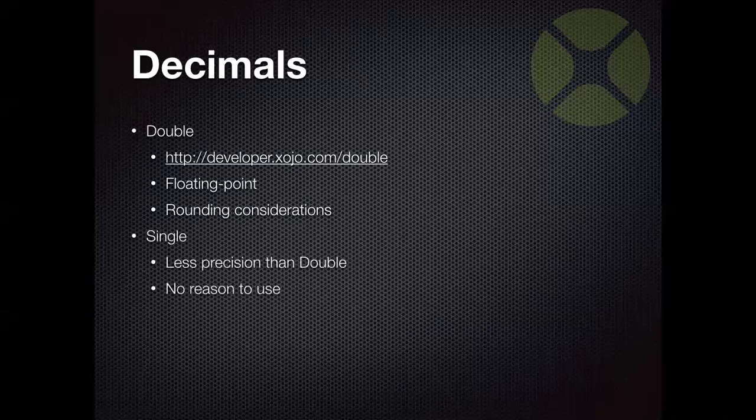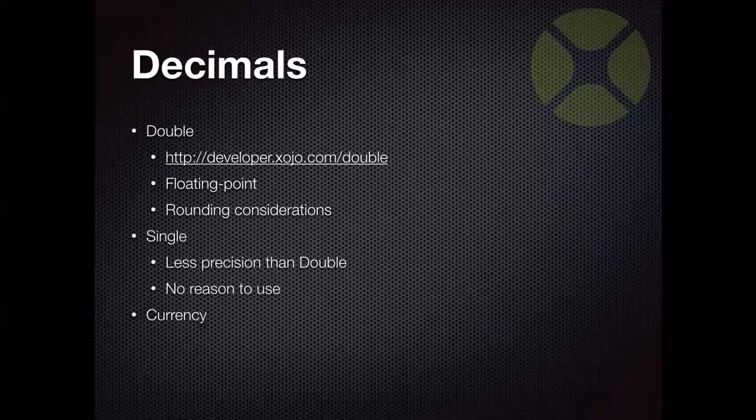Obviously, it has less precision, which means it uses a little bit less memory for storage. I don't remember the actual bytes that are being used between the two, but that's largely irrelevant in this day and age. So there's not any real good reason to be using single over double. Unless you have some OS API you need to call, some DLL or something, that actually requires a single for some particular reason, then you can use that. But for your general apps, double is what you're going to want to use for this sort of thing.